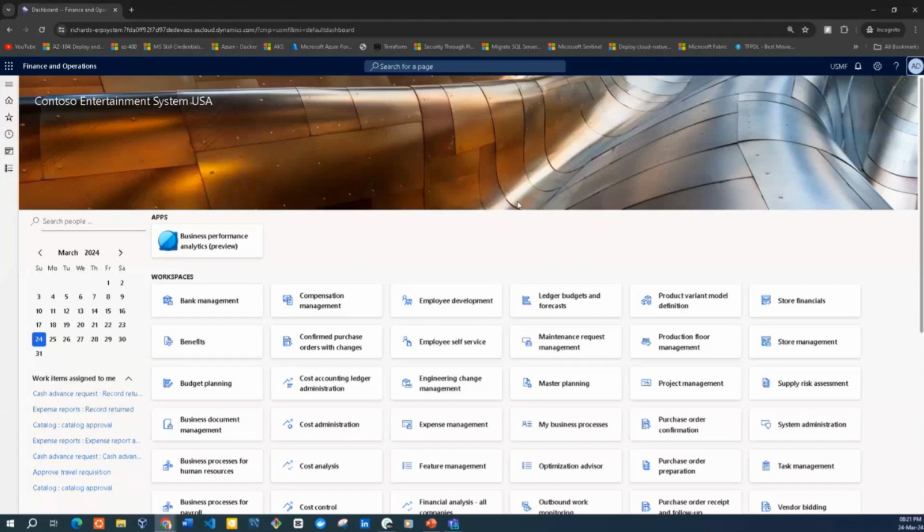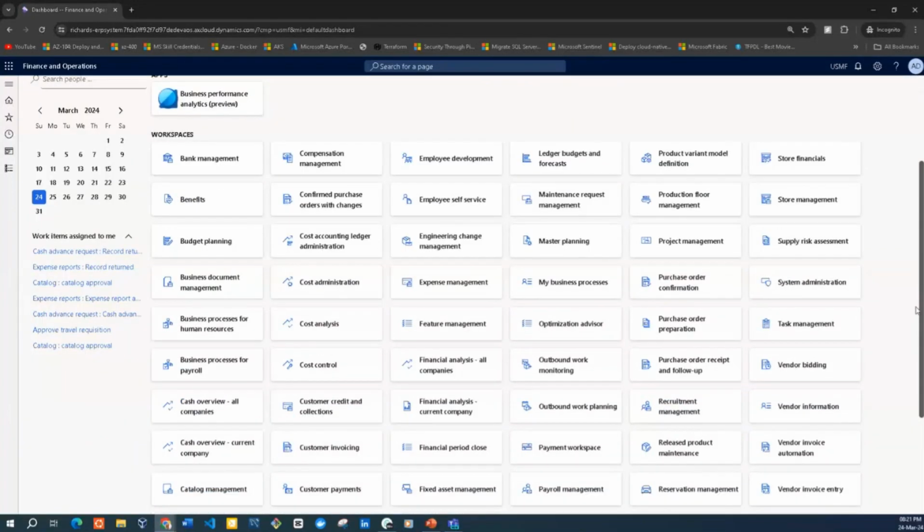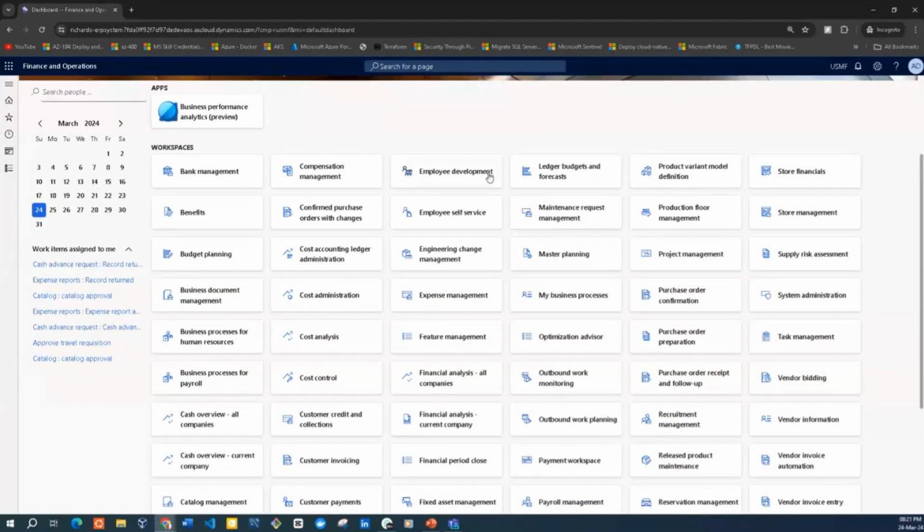Now I want to explain what the workspace is. All of these you can see are workspaces, right? A workspace is like a shortcut that contains most of the things you need to carry out your business operations, your daily job.